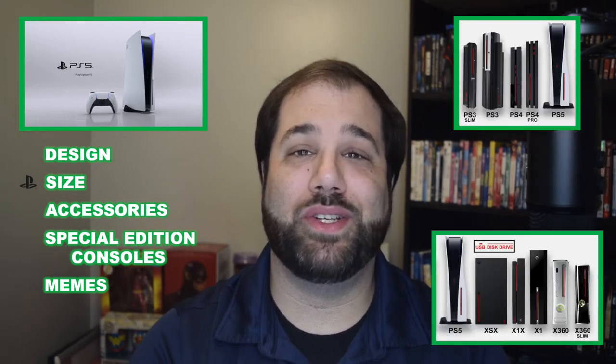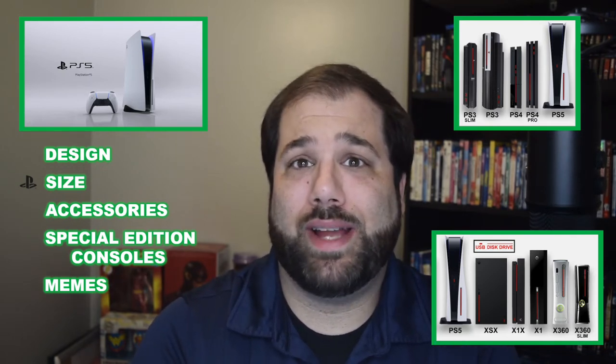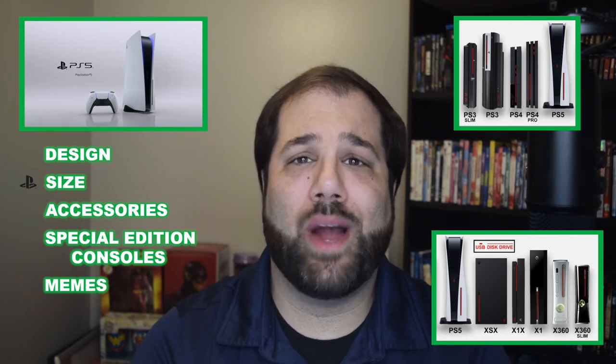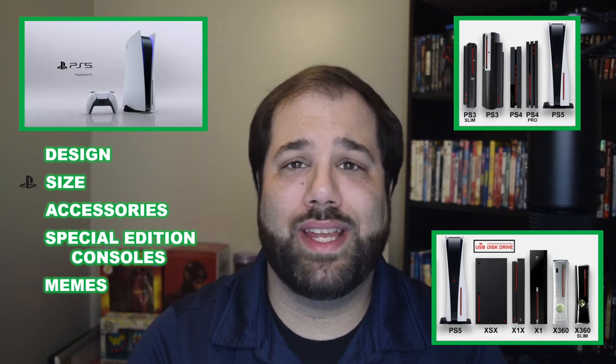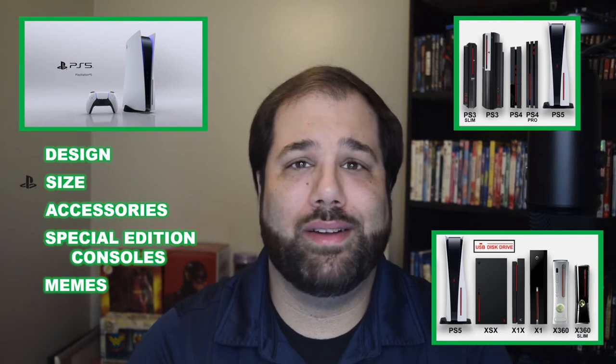Let's talk about the size of the console. The size has been talked about all over the internet compared to previous PlayStation consoles and even the new Xbox. From the pictures, you can see it's the largest PlayStation yet — maybe due to all that next-gen hardware packed into it. In comparison with the Xbox, this PlayStation is going to tower over that console. Bigger isn't always better, but we'll have to wait and see. For me personally, it ain't no biggie — the bigger the better, I guess.